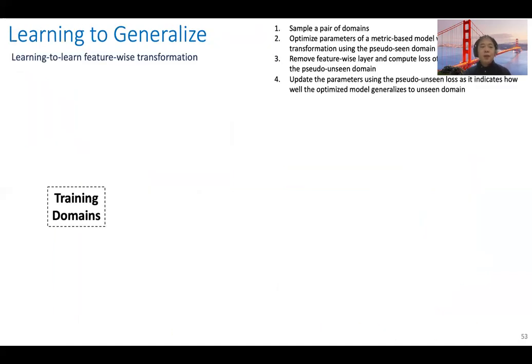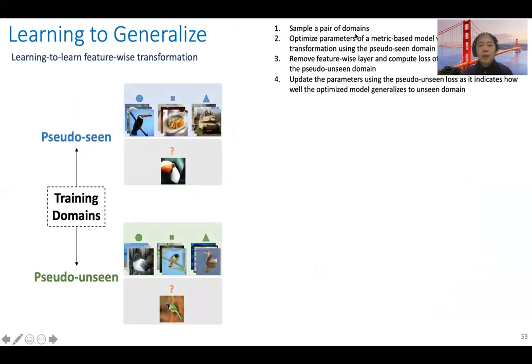So we develop a learning-to-learn method so that we can adapt the parameters well. The main idea is that given the domains, we sample a pair of domains and optimize the parameters of a metric-based model with feature-wise transformation using the pseudo-unseen data set.